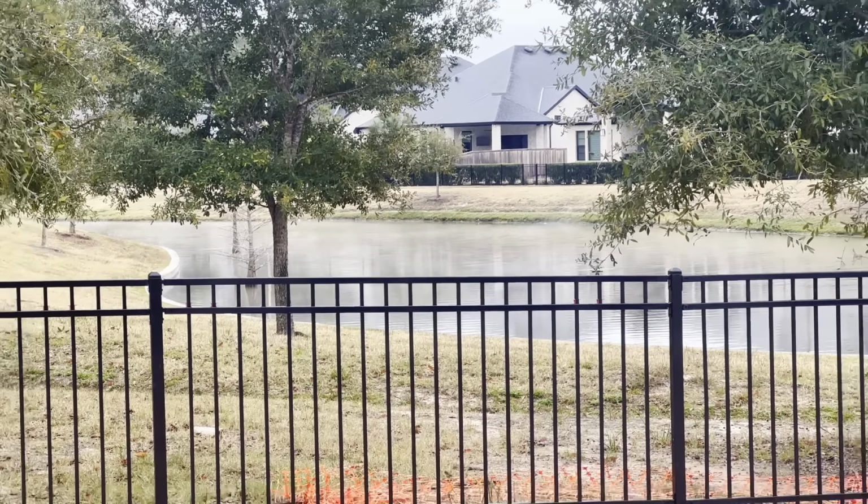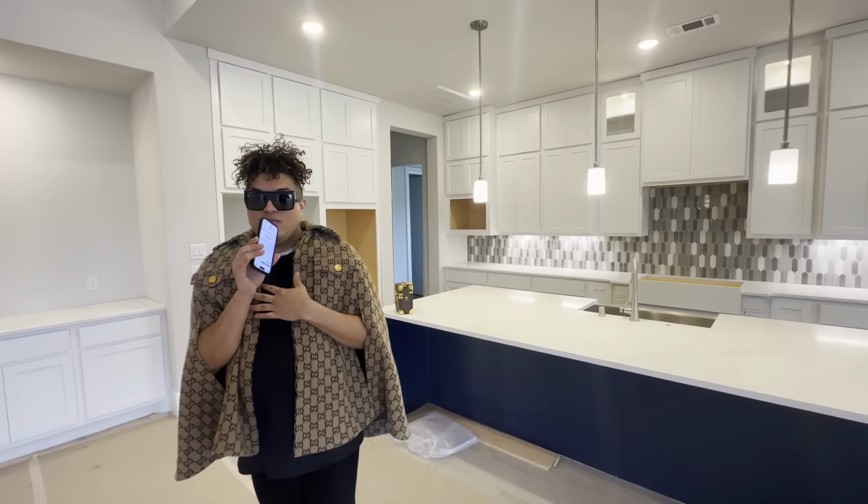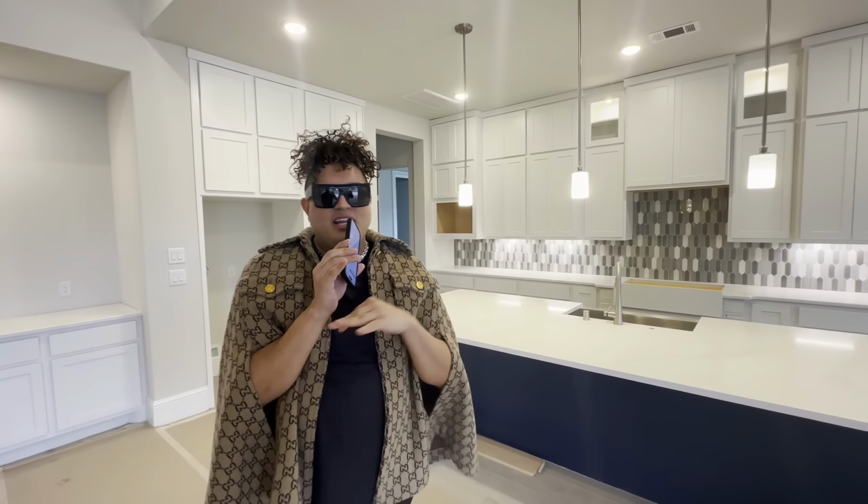Like the blue cabinets. That's blue? That's blue. I must be colorblind because I think it's like a dark black. No, it's a deep blue. Are you just saying that because you like navy blue? No, I do like it, but that's a trend I've seen in a lot of new houses. They'll do white cabinets, but then they'll have pops of blue to complement the white countertop. Yeah, they're making it very neutral. This is very K-Cash. But once I move into it, it's gonna be total pink Candyland fantasy.